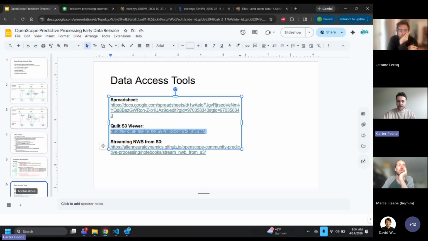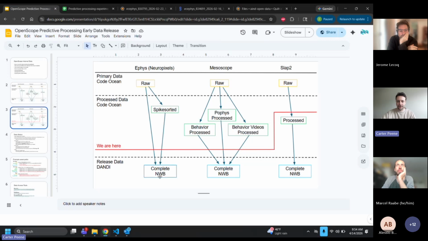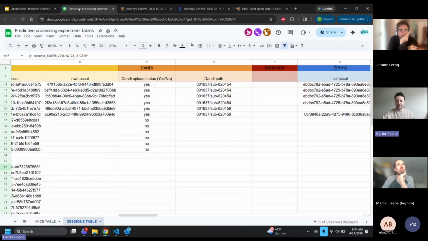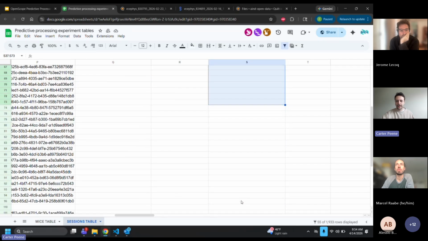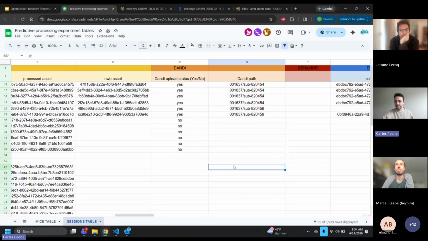Yes, eventually. That's our goal. We want to produce these complete NWBs that have the behavior and the recording together, so you can do a complete analysis. And we've made a lot of progress towards that, so I think that'll happen relatively soon. But we just didn't want to hold you guys back. We wanted to give you what we have for now. So the dandy path for most sessions, pretty much everything but these 6, is empty because they're not quite on dandy yet. Okay, cool. Thanks.